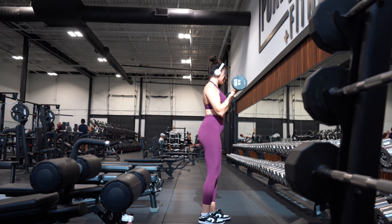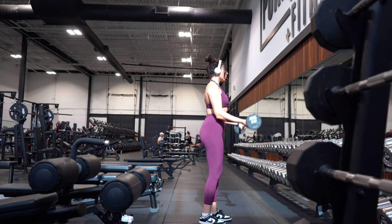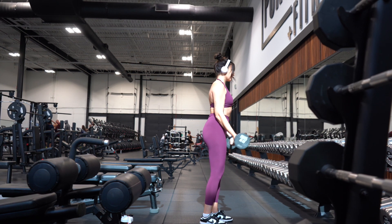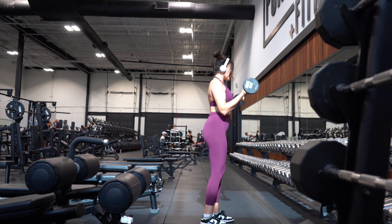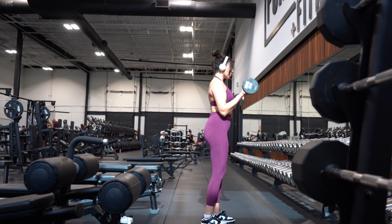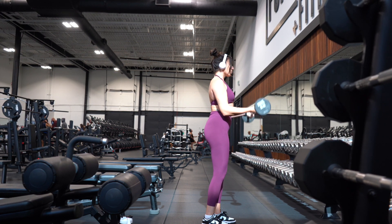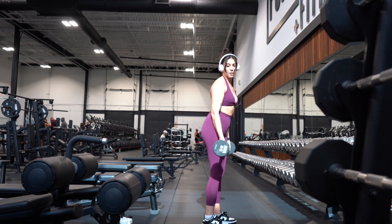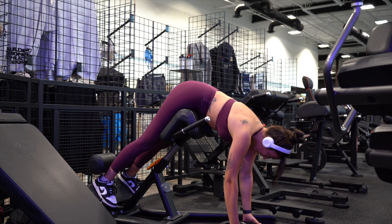At this point in the workout my back starts to get a little tired, so we're hitting biceps. I'm doing barbell bicep curls — four sets of 15 reps. If you've been following my other videos, I've been struggling with tennis elbow in my right arm the past couple of months. It's actually been better because I've been going lighter weight and higher reps, and I also took some time off. Now it's feeling good and I want to keep it that way, so I'm continuing with low weight, high rep.